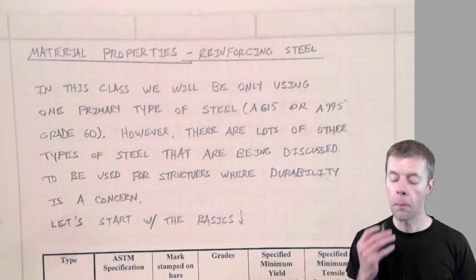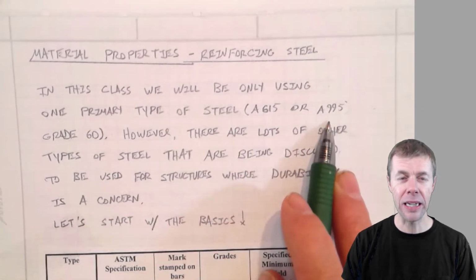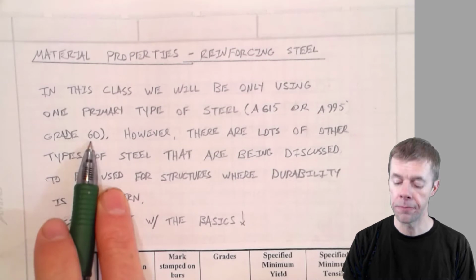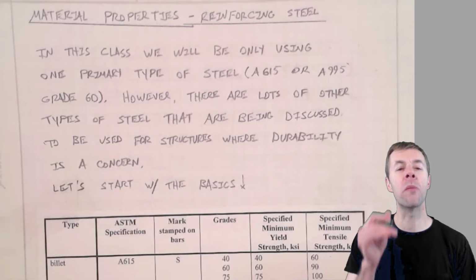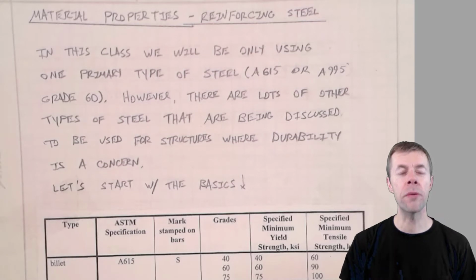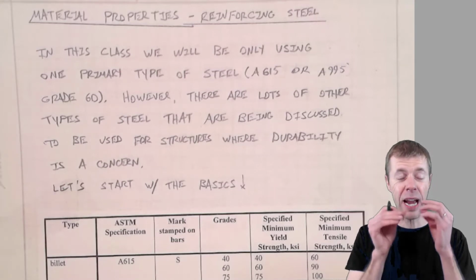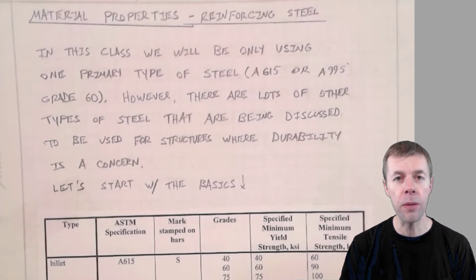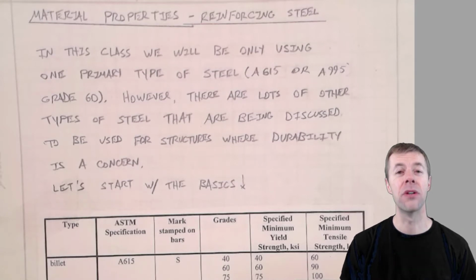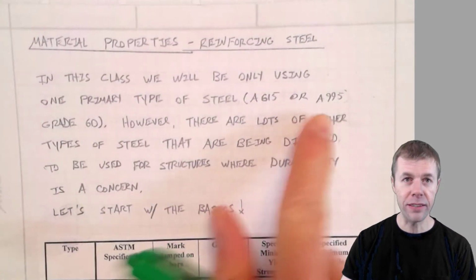Typically, in reinforced concrete, most of the rebars are either ASTM A615 or ASTM A995 grade 60 steel. That's the most common. However, there's lots and lots of other types of steel out there, and they're becoming more popular. People are talking about them much more because the durability of our reinforced concrete becomes important. That's the ability for it to last a long time, especially from outside chemicals coming in and attacking our steel. One of the ways to attack that problem is to use a different type of rebar, and it's becoming more popular. I predict that we're going to see a lot wider use of these in the future. But for now, most folks out there use A615, A995, grade 60 steel.